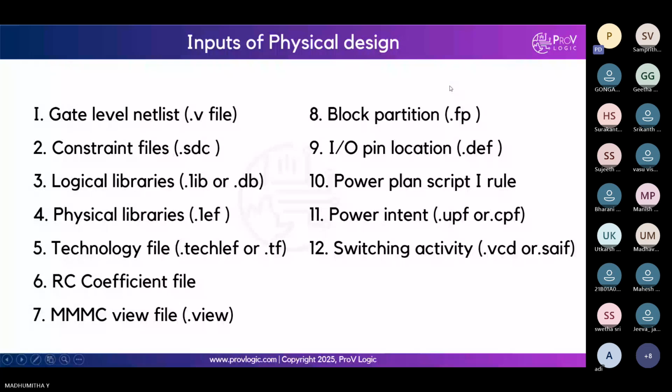Okay. First one is called the gate level netlist, which we will be getting from the synthesis team. Next is the constraint file. It is called the SDC file. SDC means Synopsys Design Constraints. So Synopsys came up with this input, so it is called Synopsys Design Constraints. Globally, this SDC file is what is used, so they call it Standard Design Constraints also.